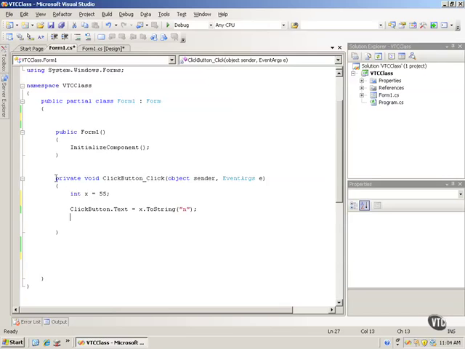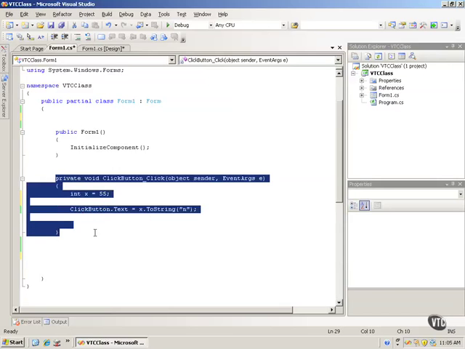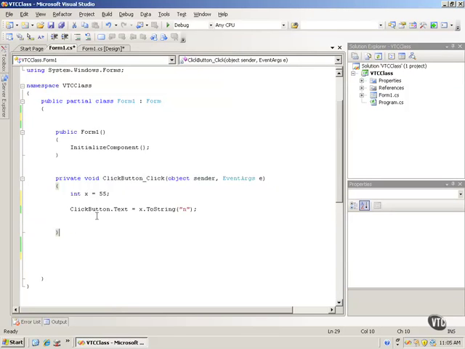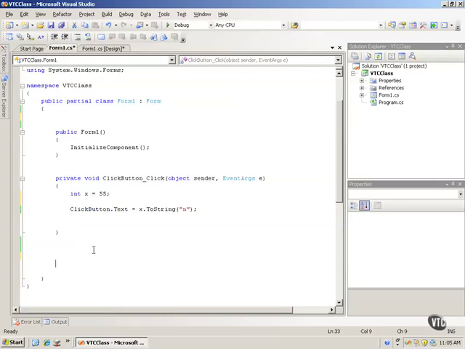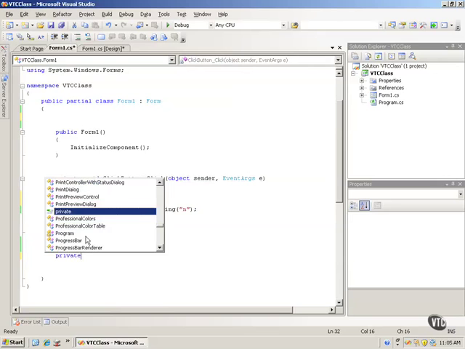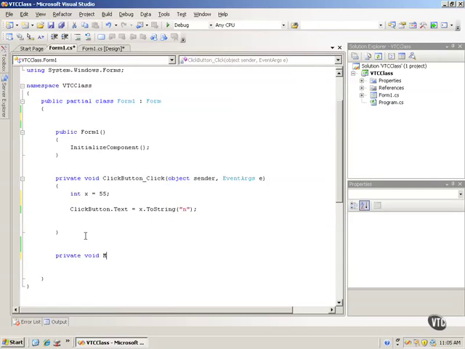Very plainly and simply, if we declare our variable inside a method like this, then our variable is only recognized inside that method. So we can use X anywhere between these two braces, but anywhere outside, we're going to have a problem. Notice I declared it inside there, but down here I'm going to create my own little method. I'll call it markTest.